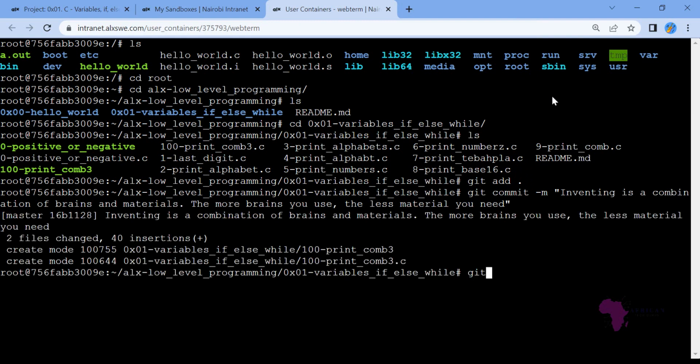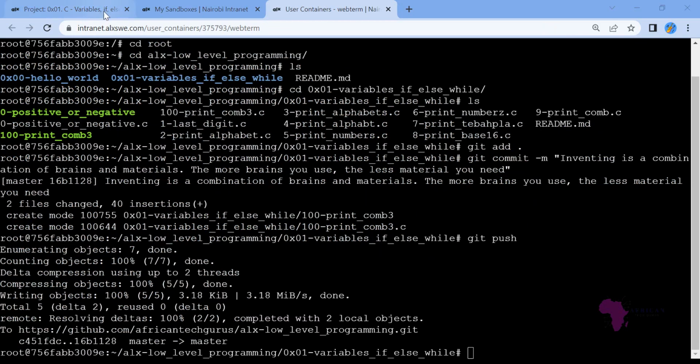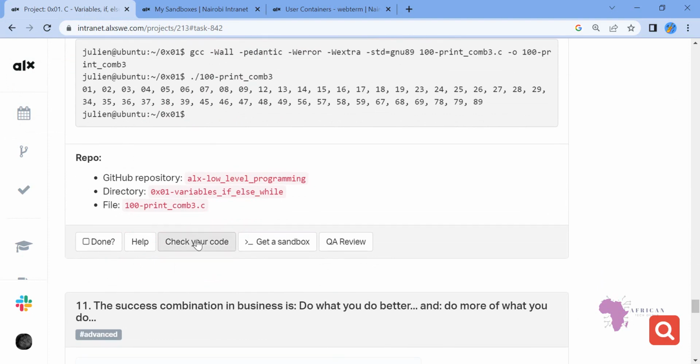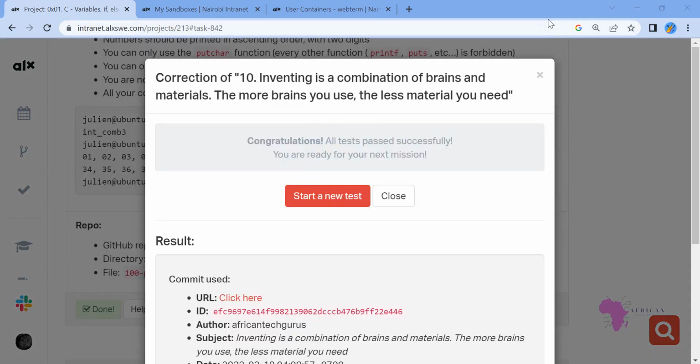And then git push. And then let's check now our code. Come to checking our code. Then start anew. Yes, it has worked, as you can see.